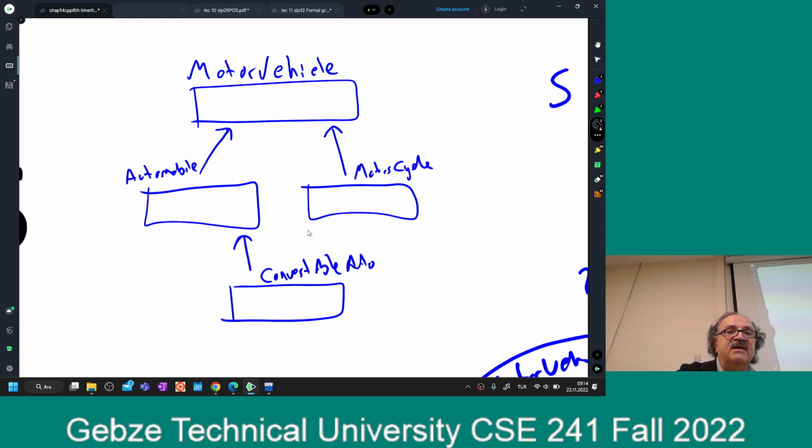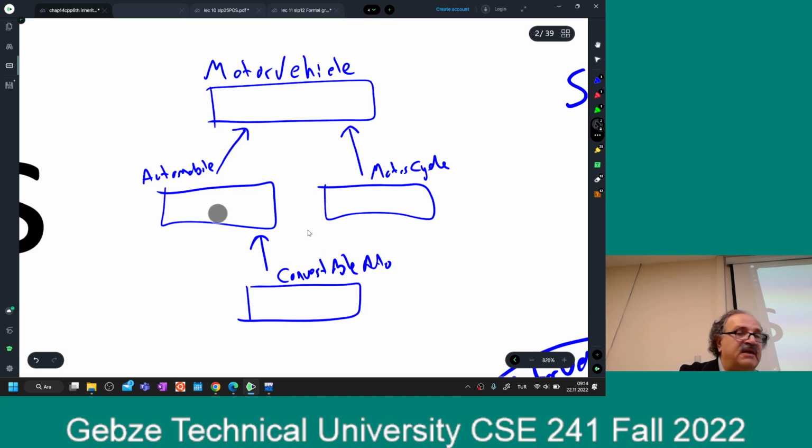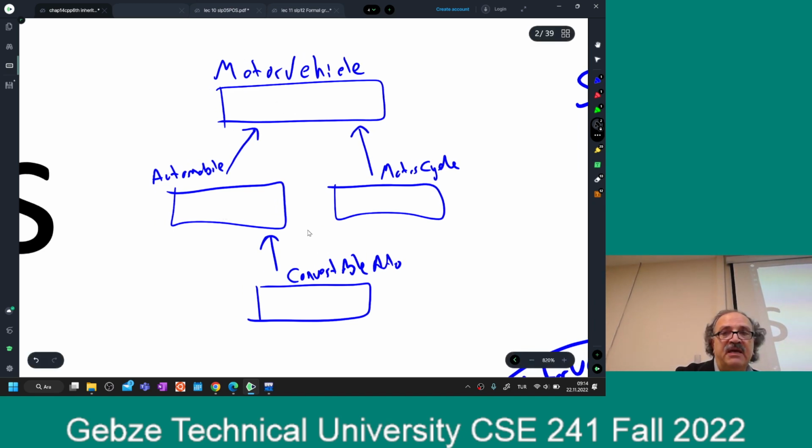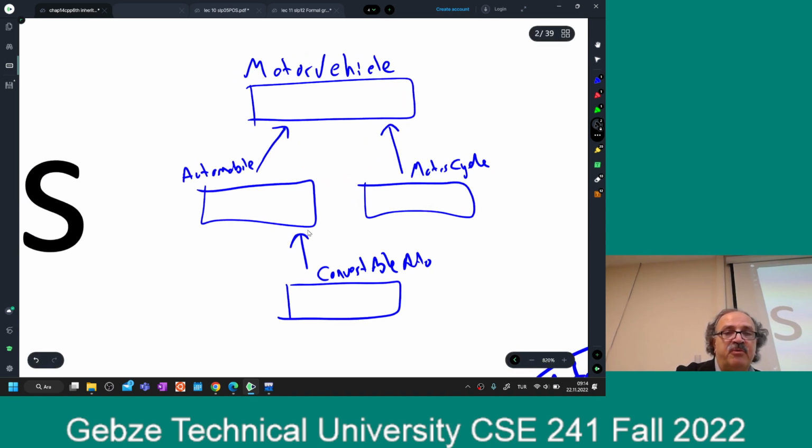Like we would say, a motor vehicle, motorlu taşıt, is a class. Automobile is derived from motor vehicle, is a specialized motor vehicle. Motorcycle is a specialized motor vehicle. Convertible automobile is a special type of automobile, but all three of them are motor vehicles.